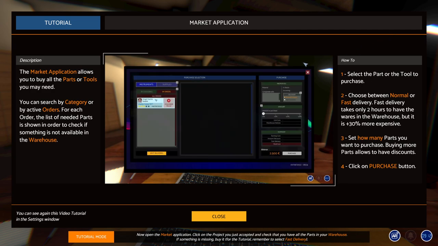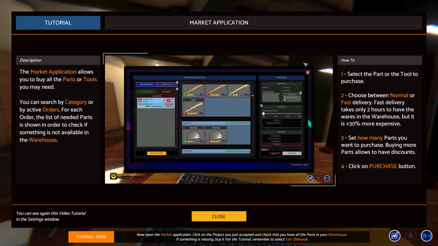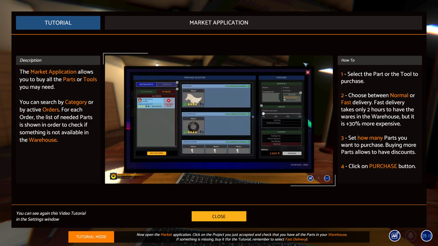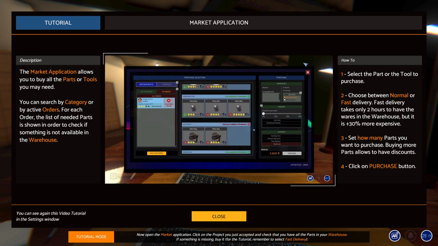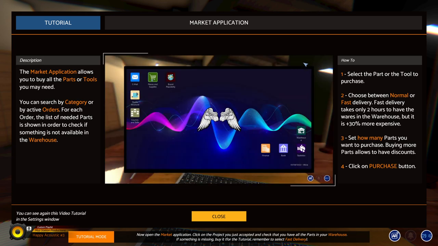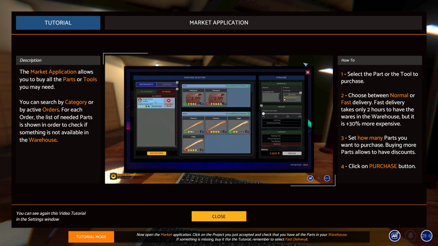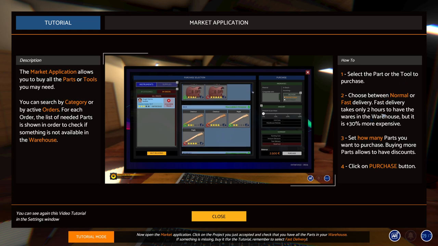Market application. The market application allows you to buy all the parts or tools you may need. You can search by category or by active orders. For each order, the list of needed parts is shown in order to check if something is not available in the warehouse. How to select a part or tool to purchase: choose between normal or fast delivery. Fast delivery takes only 2 hours to have the wares delivered to the warehouse, but is 30% more expensive. Set how many parts you want to purchase. Buying more parts allows you to have discounts. Click the purchase button.